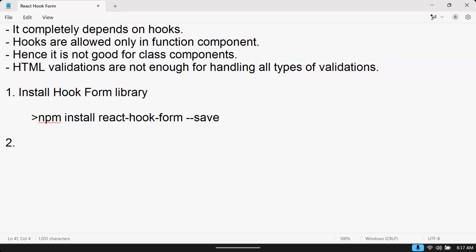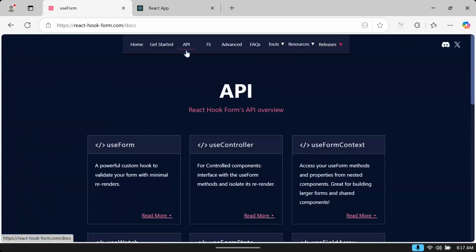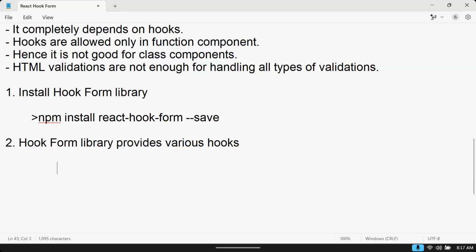We need to configure the form. So actually, the Hook Form library provides various hooks. In the API, you will find all the important hooks like useForm, useController, useWatch.